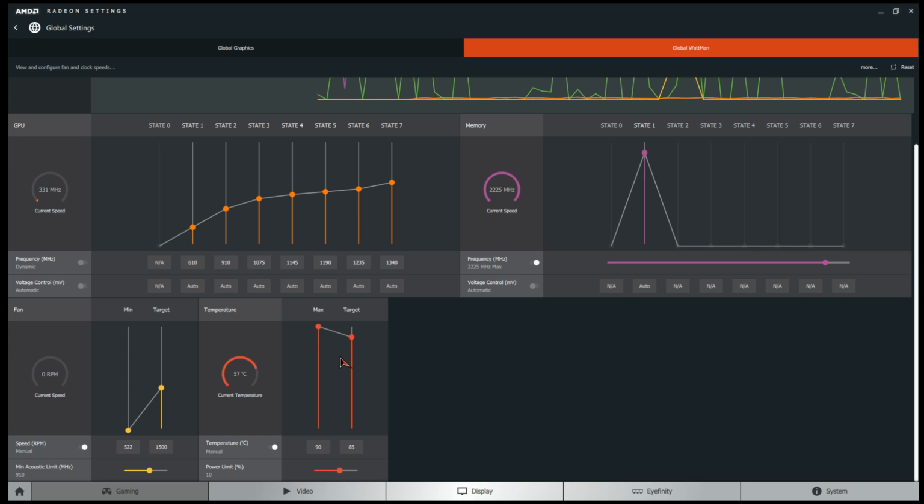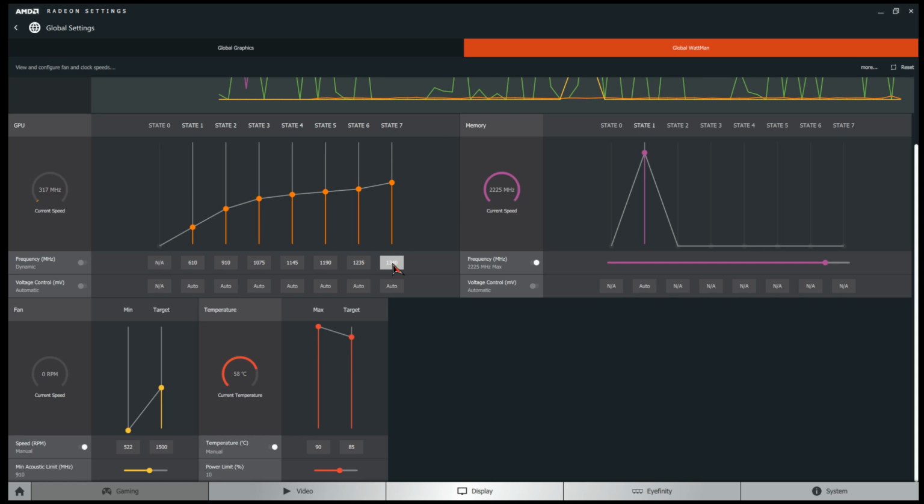And the thing is, keep in mind, the MSI Gaming X is a much better cooler. There's a lot more thermal mass. There's a lot more aluminum compared to the one found on the reference cooler. So, and already testing this, at 85°C, it never gets to 85°C. The only way we get to 85°C is if I increase the power limit to plus 50 and try to go for an extreme overclock like 1400 and see if I can do that with some minor voltage tweaking. But for an everyday stable overclock, we're just gonna go for a moderate one.